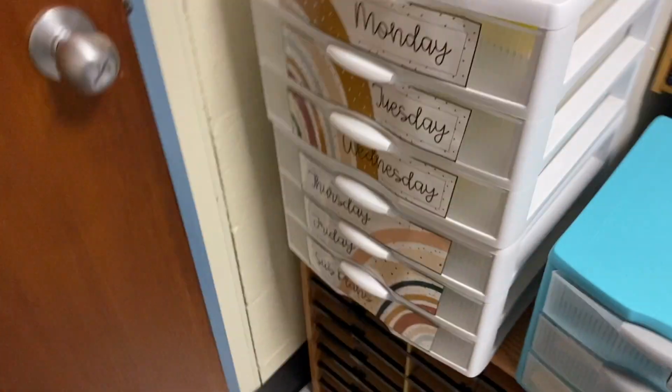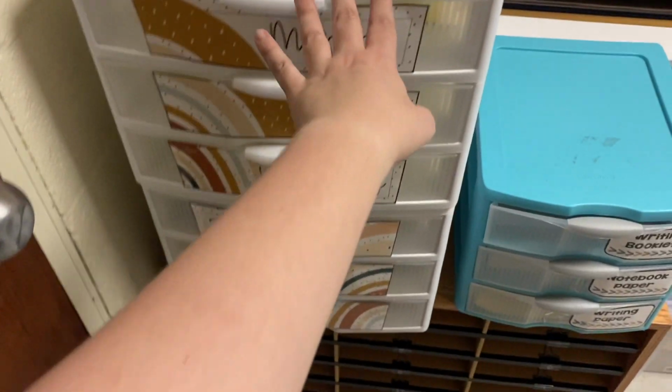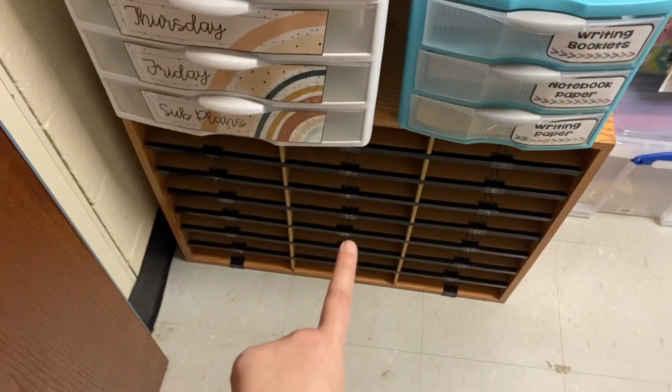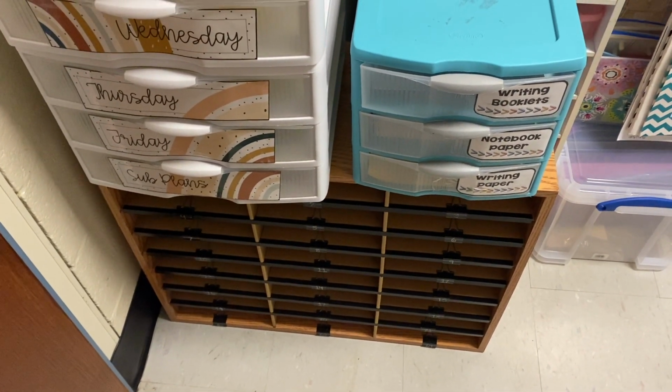This I don't think I'm going to use this year, so this will probably go home with me. I also have these, which I'm not going to use. I'm going to use them for something else, and then those are my mailboxes, which are going to go back into my room. So let's go ahead and get started, shall we?